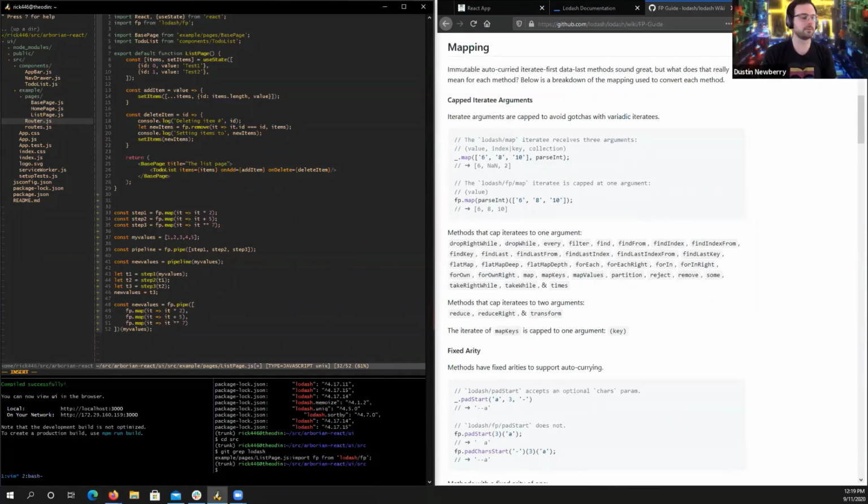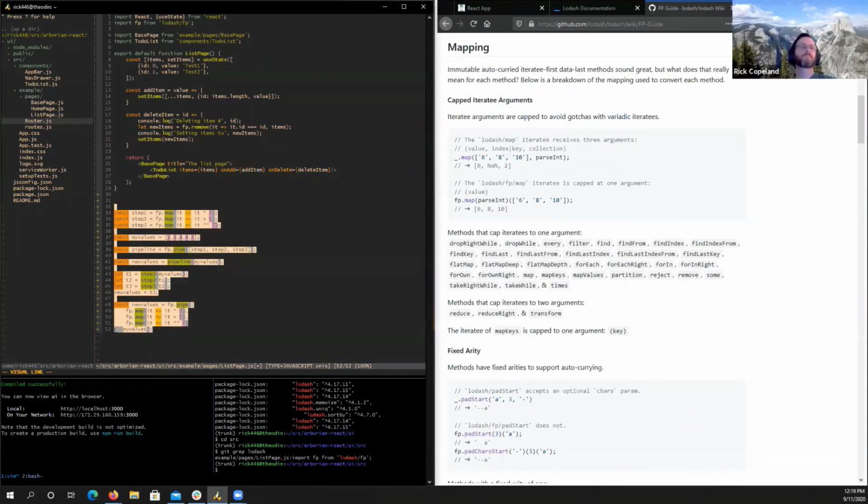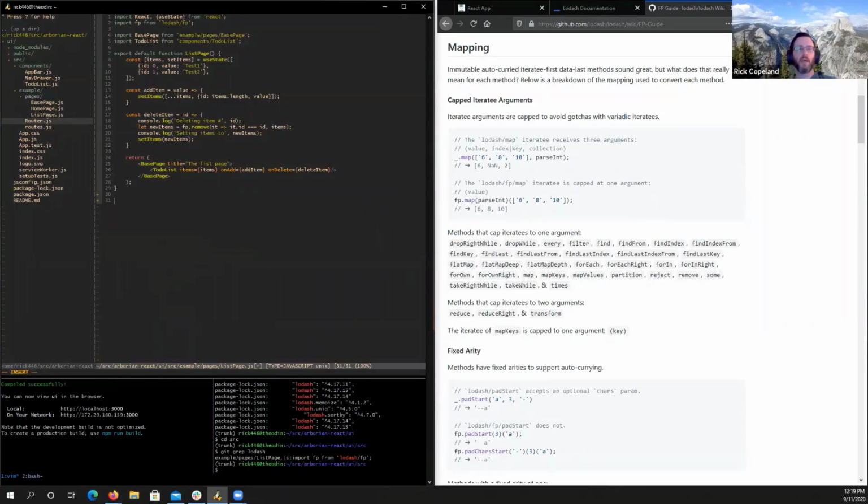Yeah, okay. Well, another thing that you might do is, let's say we had some object, and it's got K0 is 1, 2, 3, K1 is 4, 5, 6, K2 is 7, 8, 9, right?